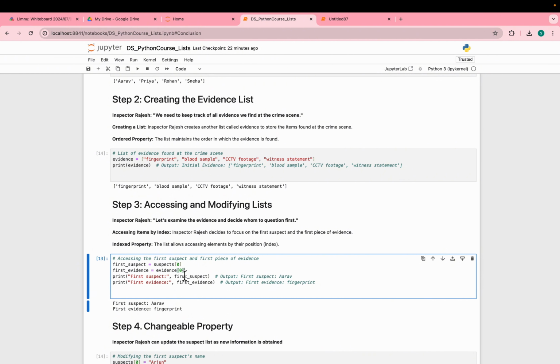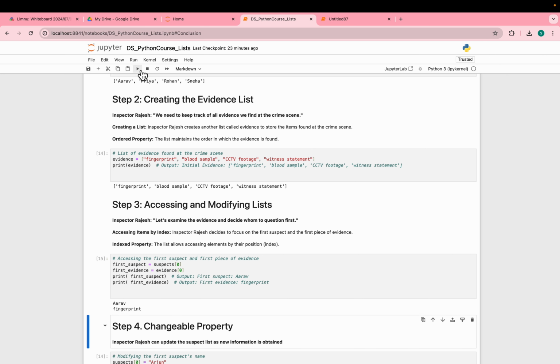So let's say this is done, and after that you just print. When we do print, this is just a string. We can remove it if you want. So this is the first suspect and this is the first evidence. If you want, we can remove it so that you are not confused. I'll remove this, and we just run this particular code, and we see Arav is my first person, and the first evidence is fingerprint.